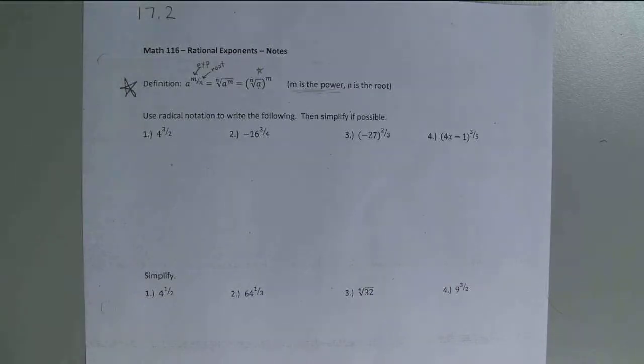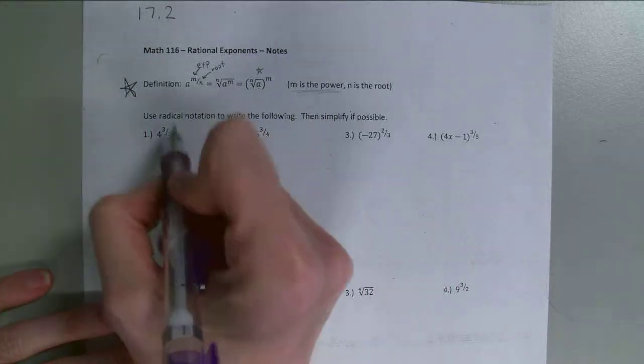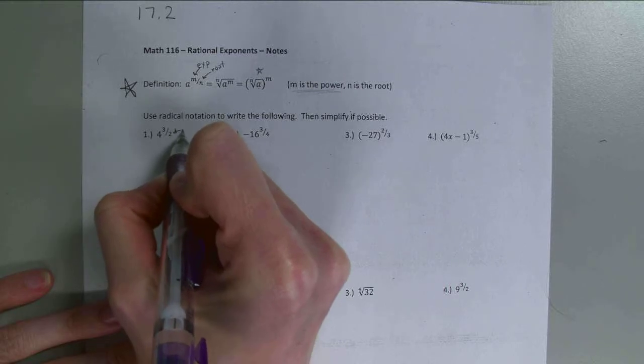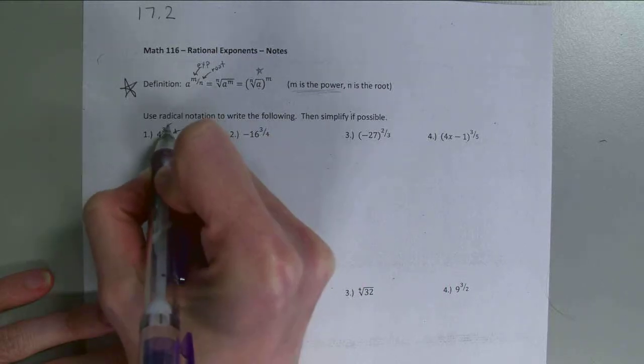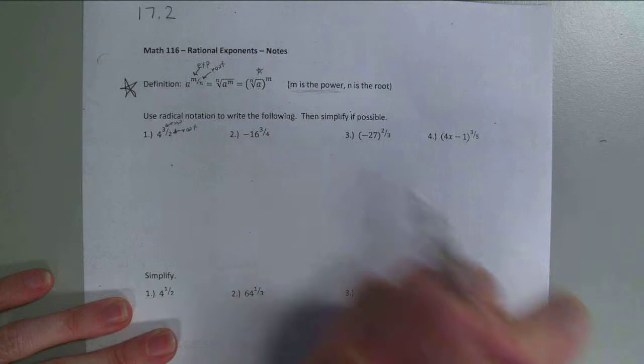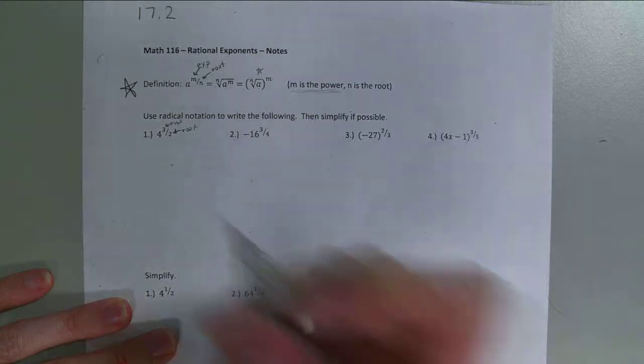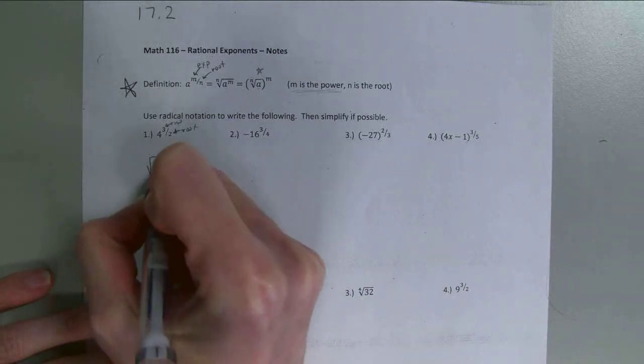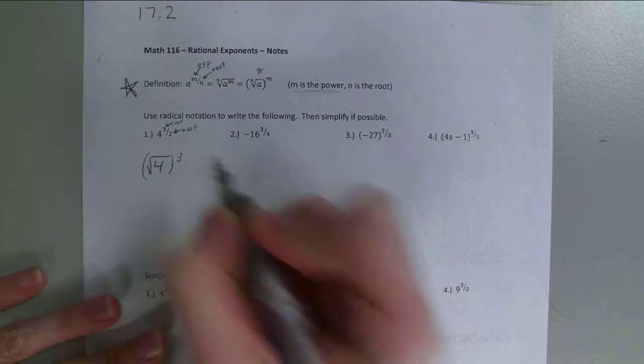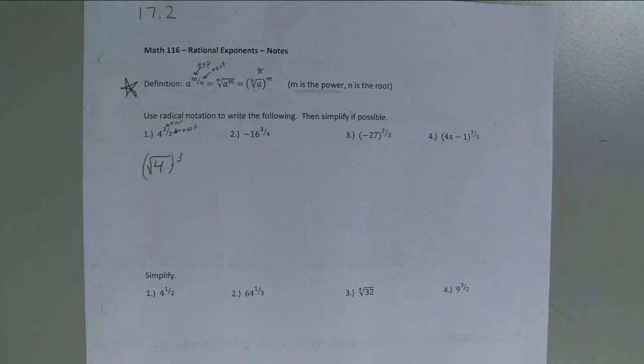So basically what we're going to do is we have to do one extra step. We have to write it as a radical first, but then once we write it as a radical, it's what we were doing last Monday, okay? So the first thing we're going to do is, okay, who's this? This is the root, so we're going to be taking a square root. This is the exponent, okay? So we're going to write this, guys, as the square root of 4, and then we just can't forget to cube it, okay?